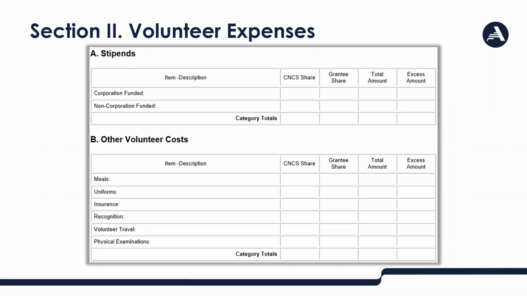The budget section also includes category B, other volunteer costs. This category is pre-populated with lines for meals, uniforms, insurance, recognition, travel, and physical examinations. You'll enter the associated costs for these line items in the same manner you did for section 1, including details such as the number of volunteers covered, the cost per item, the mileage rate, whatever it happens to be to justify the expense. Please remember that insurance for volunteers when on assignment is a required line item, the details of which are outlined in the regulations. You will find a link to those regulations on page 5 of the NOFOs. Volunteers may also be reimbursed for costs incurred while performing assignments, such as transportation and supplies, providing that the costs are outlined in the memorandum of understanding that's negotiated with the volunteer station where the volunteer is serving.